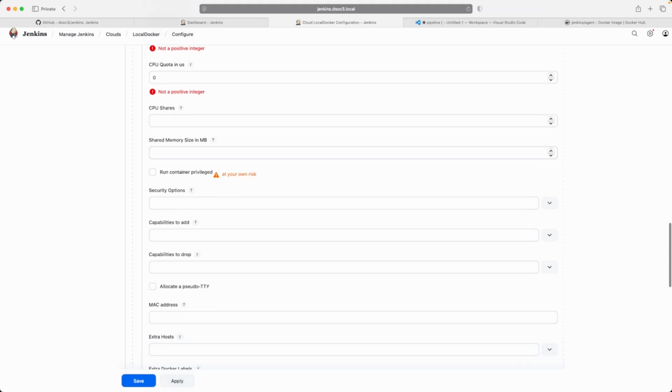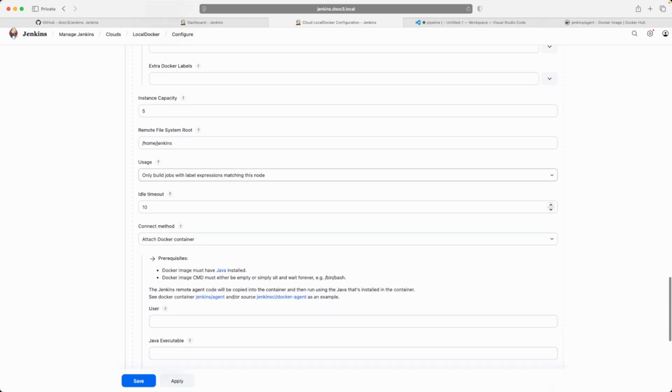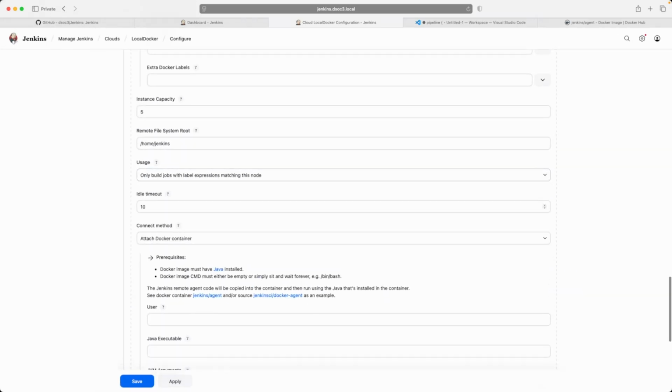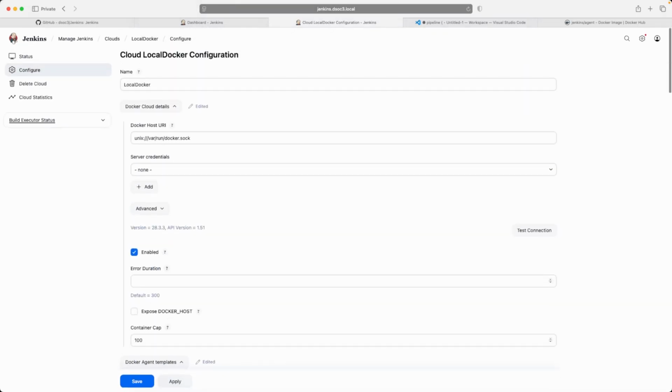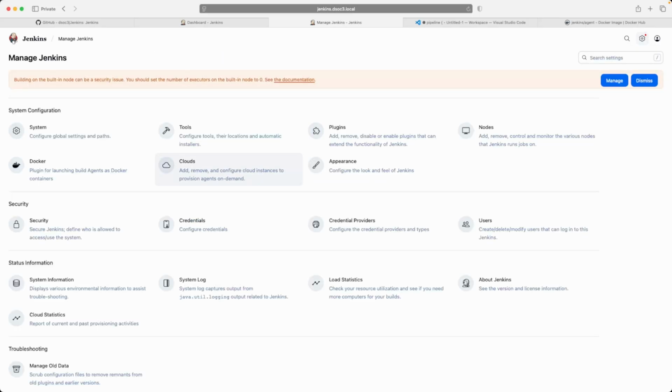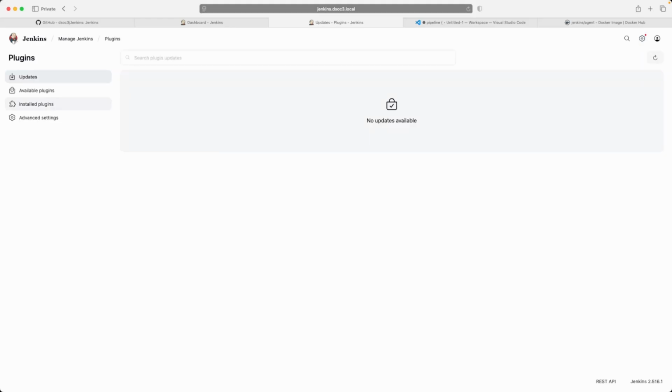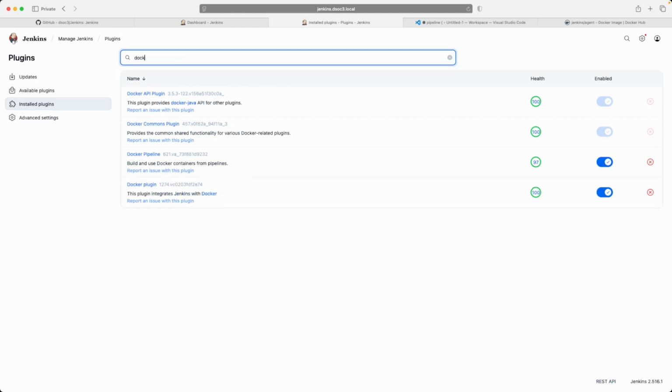After that we did not make any changes in there. Don't ever click on this run container privilege. Okay, and then build the job with the label expression. That's pretty much the configuration we have done, and this was very simple. And next thing I would like to tell you, leave this one, the plugins, which is also an important part, because in your interview, most likely they are going to ask, if you have done the setup this way, what kind of plugins you used. So don't just say the plugin names, also mention the errors.